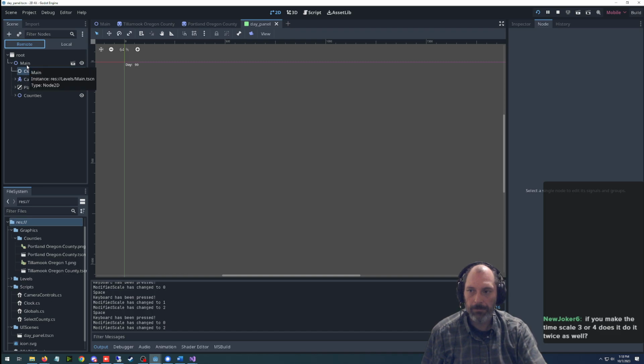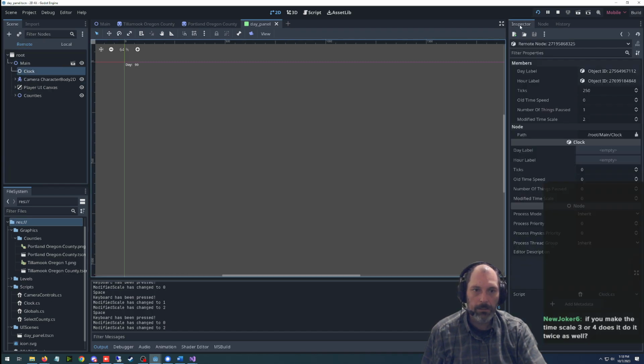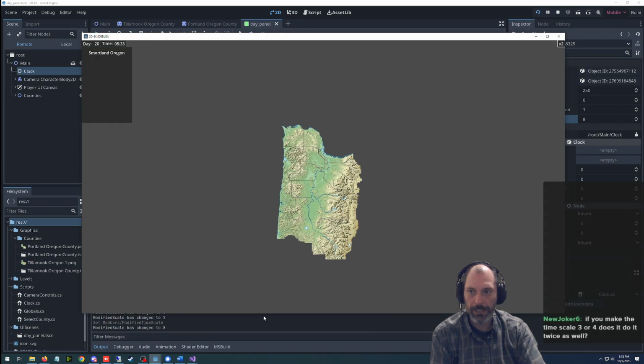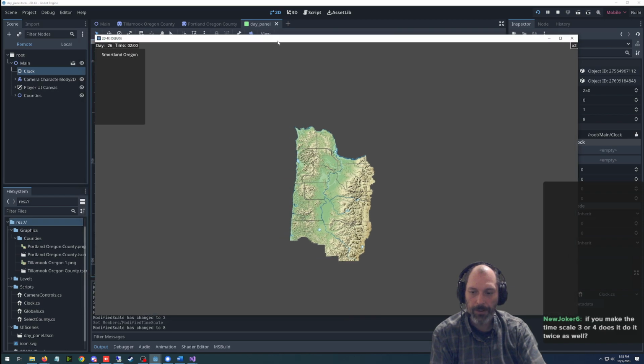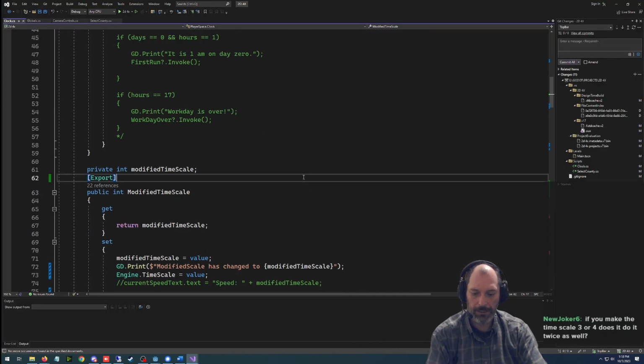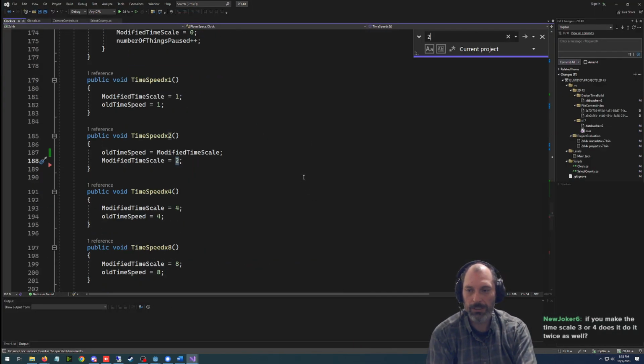In here while it's running. Let's put 8. 8's very fast. All right, so we got 8. Let's make sure that that's flying along, I guess. Yeah, look how fast the days are going. All right. So it changes it back to 2. So what the fuck is it? Let's find this 2. Who owns this 2?